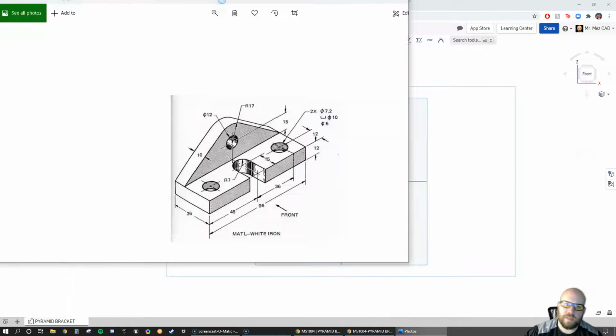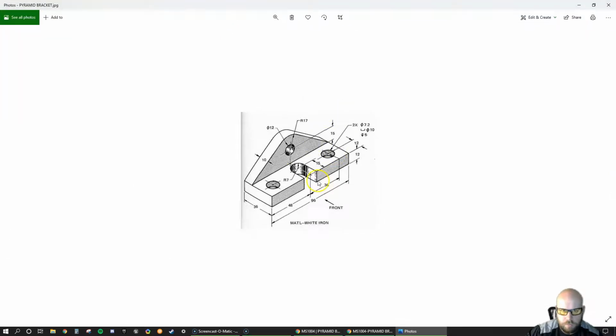Now if I'm looking at this piece, my front plane, just because I'm kind of planning the way my drawing is going to look, what's my primary view? The most descriptive view, the one that's clearest about the shape of this object, is definitely the one that's indicated as the front here, looking from this direction. So I agree with that.